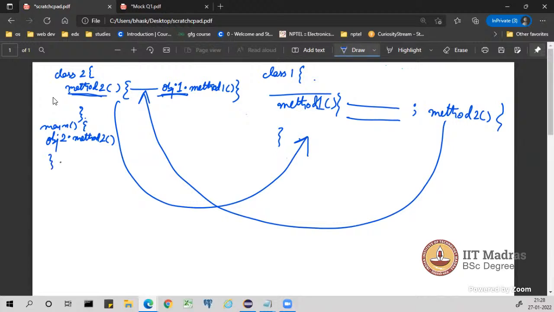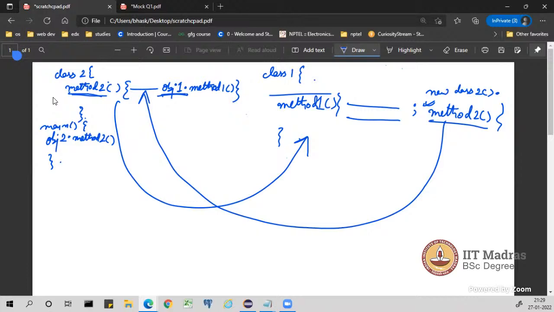Okay. So then it will go to method 2 and then it is happening. But the problem over here is when we are calling back to it, I need an object, right? I cannot directly call because method 2 is not static. I need an object over here. So if I create a new object, new class 2, and then I write dot method 2, this is what we have done in this code.